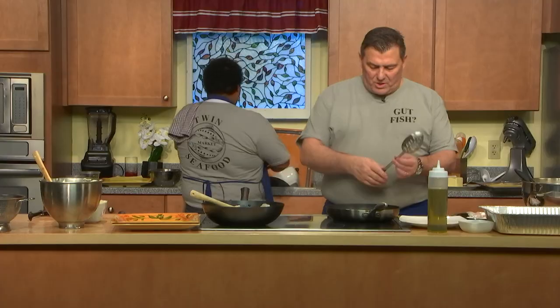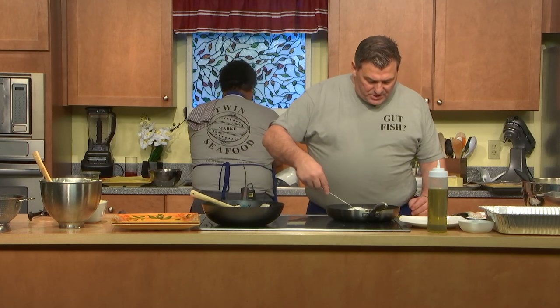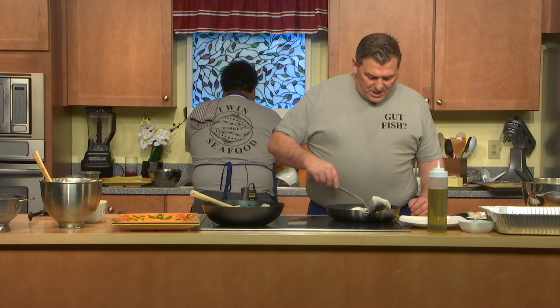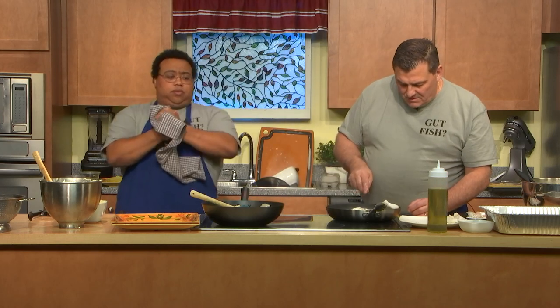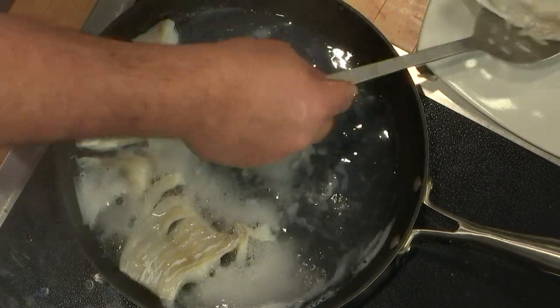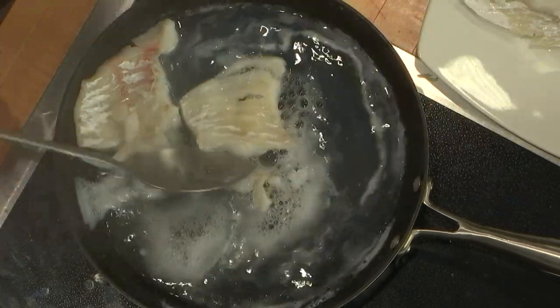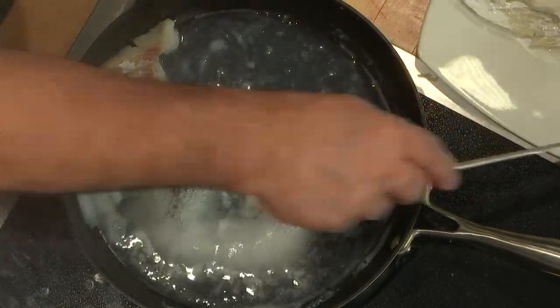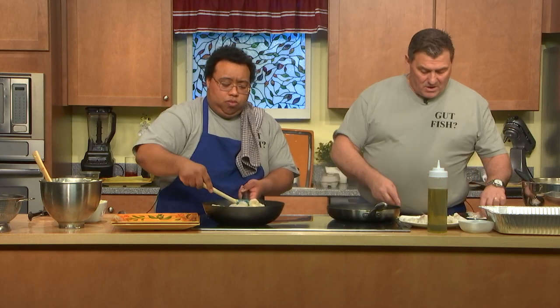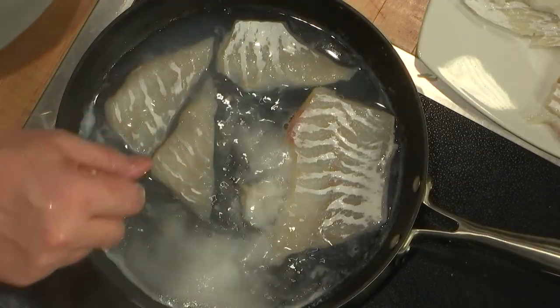Now to get back to the fish. When you see that it's starting to poach up, it changes color. You want to just take it out, put it on a tray, right? And let the water come out of it. Again, this has nothing to do with flavor. This is all about keeping your lasagna nice and dry, because if you get a lot of water in the lasagna, all it's going to do is take away from the flavor of the Alfredo sauce. Okay.